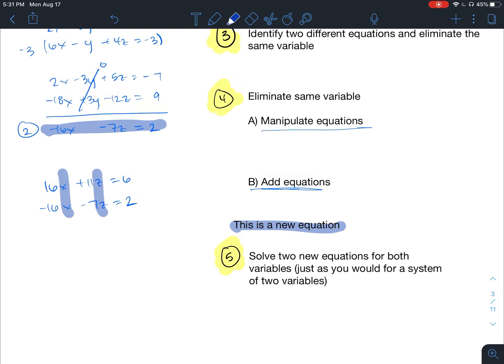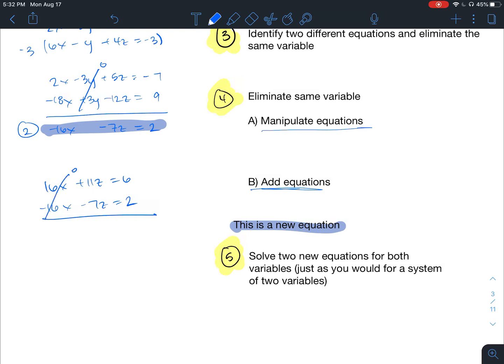So we're back to doing a system of equations, but with only two variables, just like we did in the previous example. So now we just have to follow the same steps. Let's eliminate one more variable and solve for the remaining variable. In this case, it's going to be easy because we already have our x values ready to be eliminated. So let's just jump straight to that, where we eliminate, add them together.